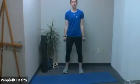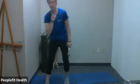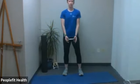Now your turn, so those weights are facing out, and you do hammer curls. 1, 2, 3, 4, and 5. Very nice. Go ahead and set off one of those dumbbells to the side, and we'll hold on to the other one. All right. Gonna grab onto each side, keeping those arms straight, that core engaged. All you're gonna do is raise this off slightly to the side, and back down. And same thing, switch to the other side, and back down.